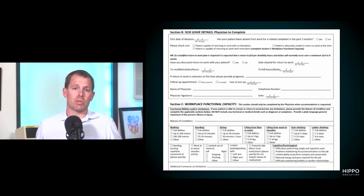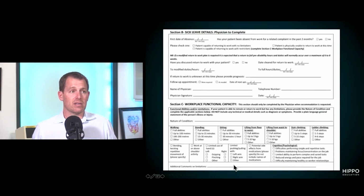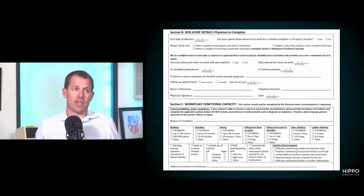I fill in that line with what I believe to be the patient's restrictions, and I usually come up with that information by asking the patient, based on this injury, what can't you do at work that you would normally be expected to do? And then you'll find the patient will tell you very specifically, oh, I injured my hand and I'm a cook and I can't chop with my left hand. So what I write in the line is no use of left hand. And then the timeline is usually when their follow-up appointment is going to be, which is usually in 1 week for a typical work-related injury. So no use of left hand for 1 week. And that's all. That should encompass everything that could put the patient at risk of worsening their injury.